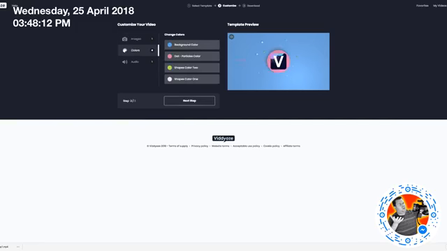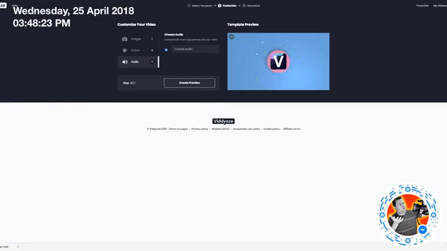So the next thing we're going to do is choose our colors. We can come in here and change any of the colors that we want. For instance, if we wanted to change this color here to yellow, we could do that, and we'll just leave that. We can go to audio. You can see it says include audio. We can leave that as is just because I don't want to spend a half hour doing this. And then we can hit create preview.